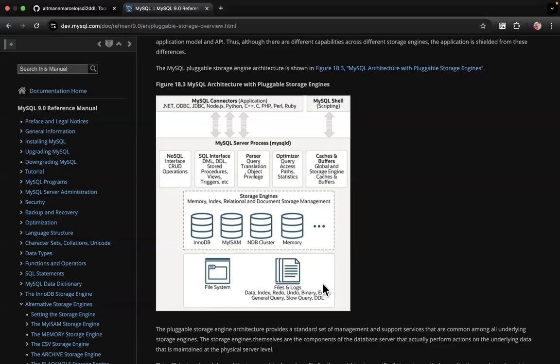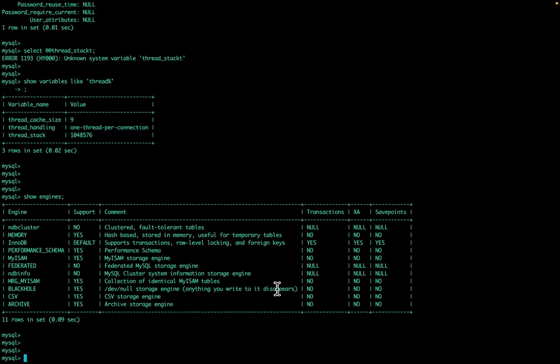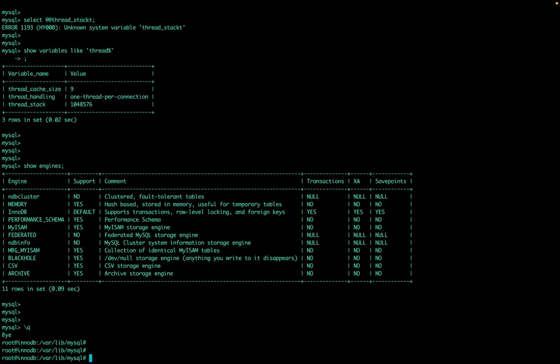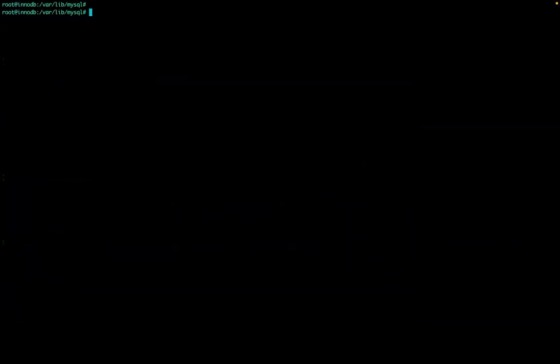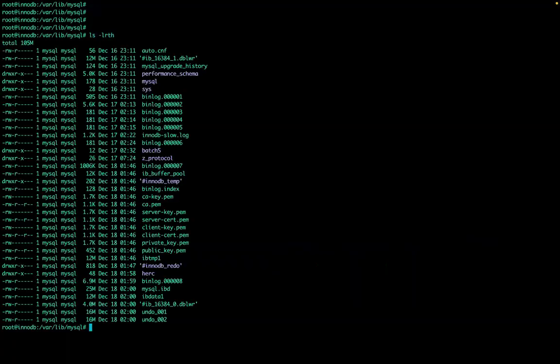And these are the different files and logs involved in your disk layer. So mostly what you will see there is the data directory, right? So these are all the different files.